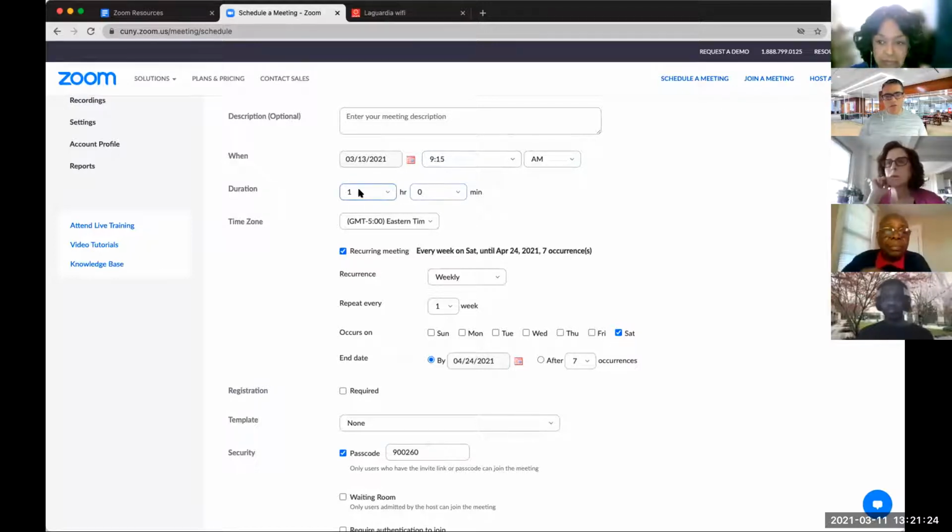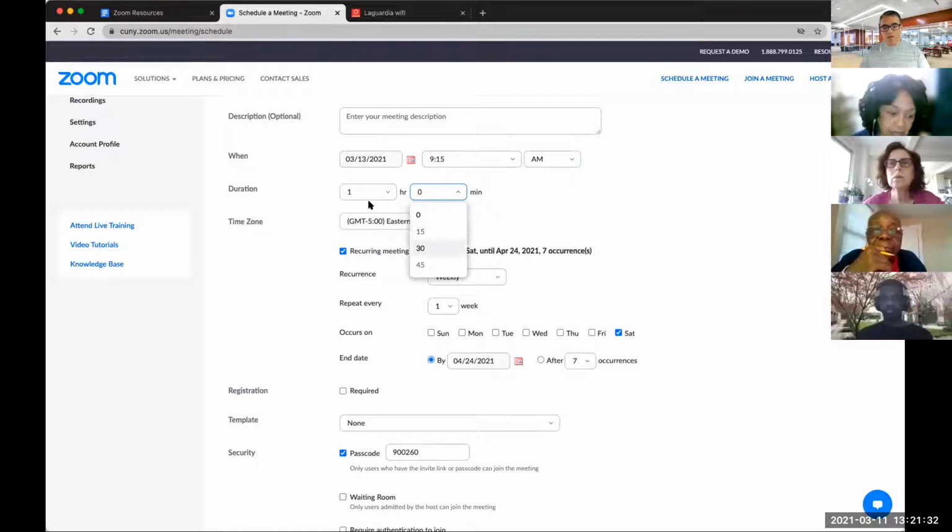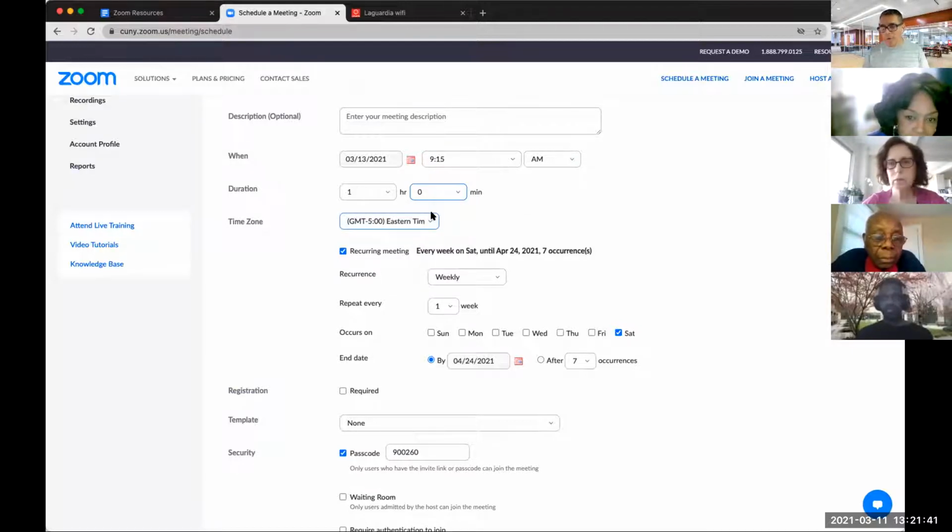Now in here, you cannot do that. You will always have the duration in 1 hour intervals. So let's say that you only want to set it up for 1 hour and 45 minutes, you can always put 1 hour and 45 minutes, right? But if you set this up to be 1 hour duration, and in the end you decide to go longer than that, Zoom is not going to cut you off, okay? Unless you manually end the meeting, there won't be any problems, okay?